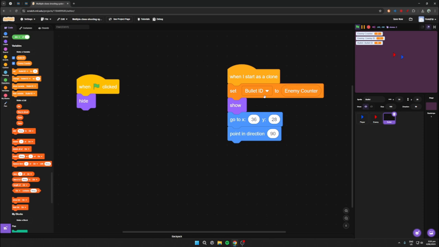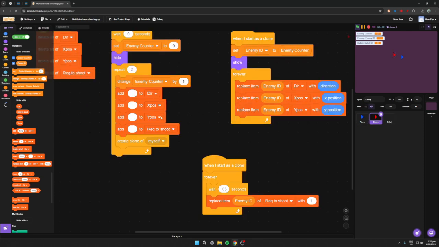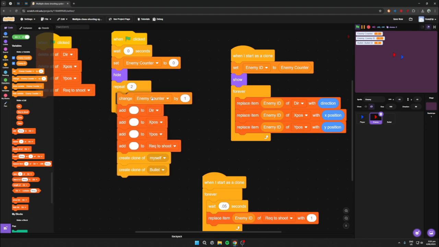Now you might be wondering, why don't we have a bullet counter? Well, we don't need one because the bullet clones, by the way, create clone of bullet, chuck that in here. We're going to have the same amount of enemy clones as bullet clones. So that means we can just use the enemy counter here. We don't need to create another counter because we're going to have the same amount of clones.